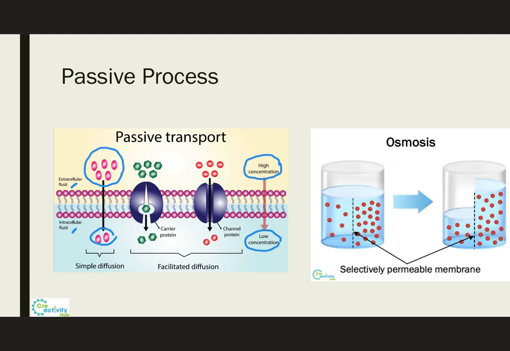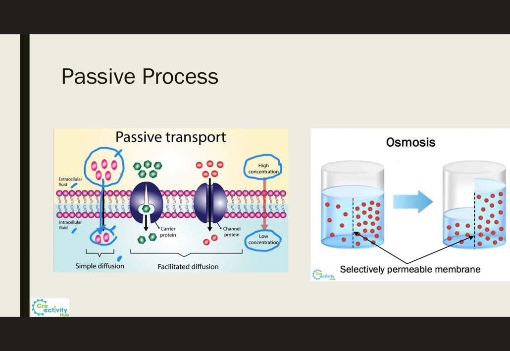Therefore, there is a higher concentration outside when compared to inside, correct? And this means that the molecules will want to move from the outside to the inside down the concentration gradient until this gradient is eliminated, until it reaches equilibrium. And we will have about the same number of molecules outside as we have inside of the cell. And this is our simple diffusion.